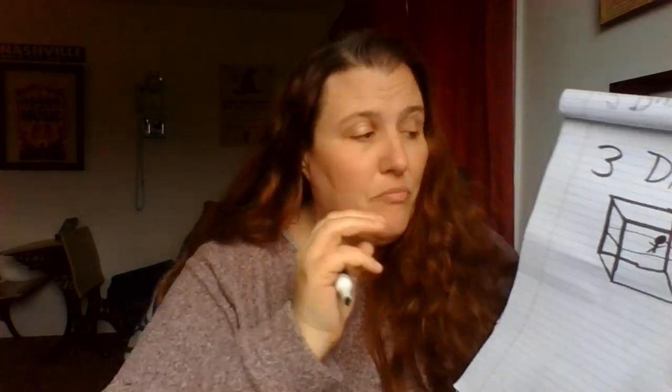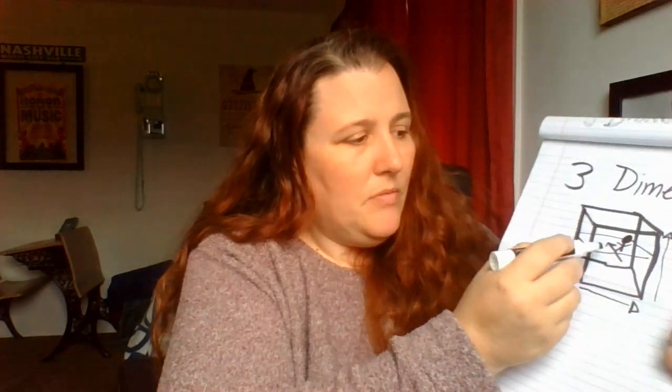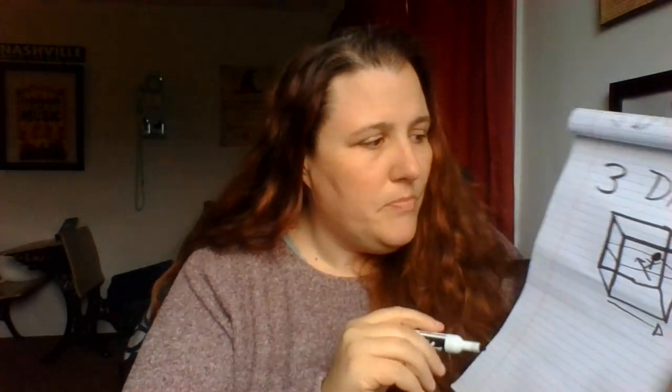Well, this time I'm going to have 3 numbers. I'm going to have the length, the height, and then the width or the depth in drawing it inward. Again, a little bit difficult to do. So this way, and this way. This is called the z-axis, basically. If you had an x and y, and then there's the z to show the third dimension. So then I would have 3 numbers. Let's just say I am 6 feet over, I am 10 feet up, and I am 2 feet in.